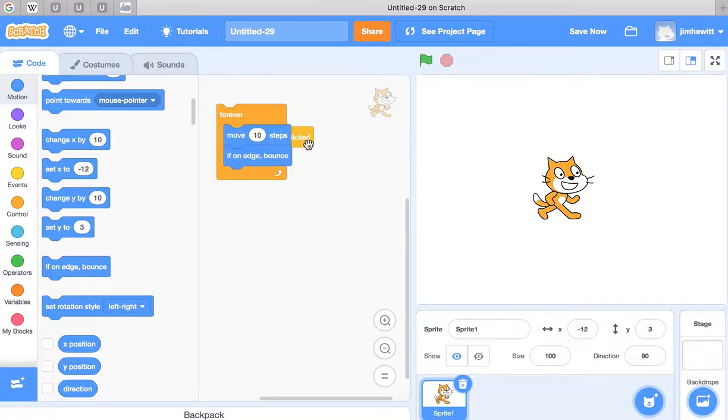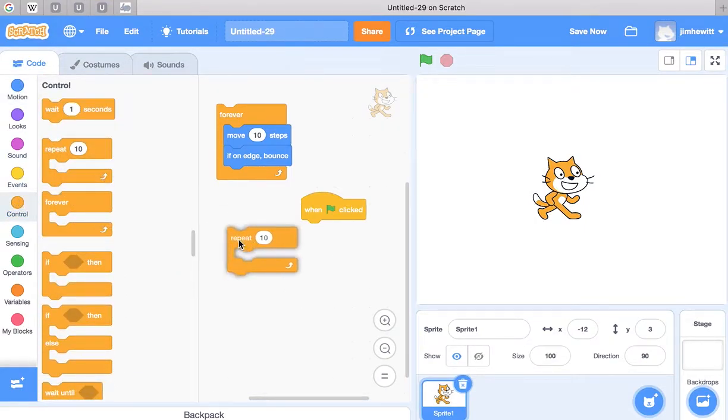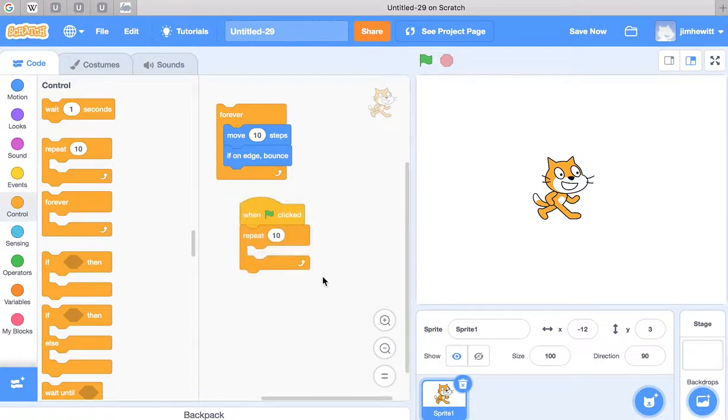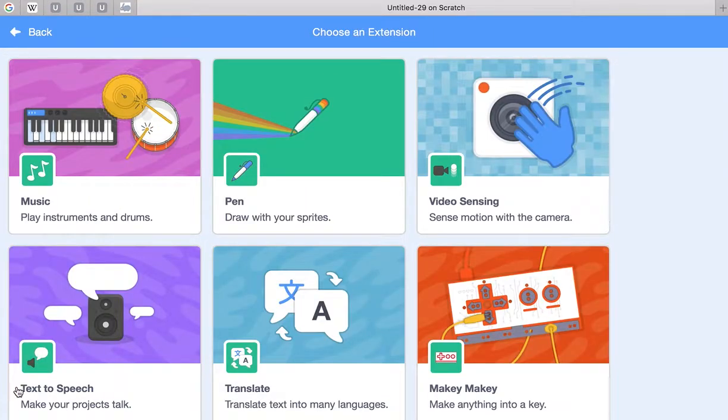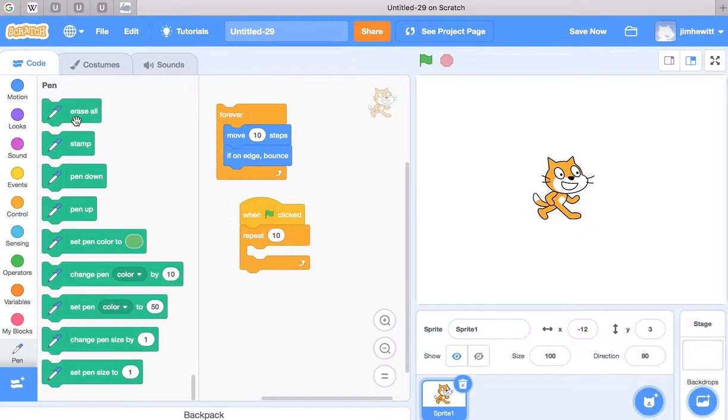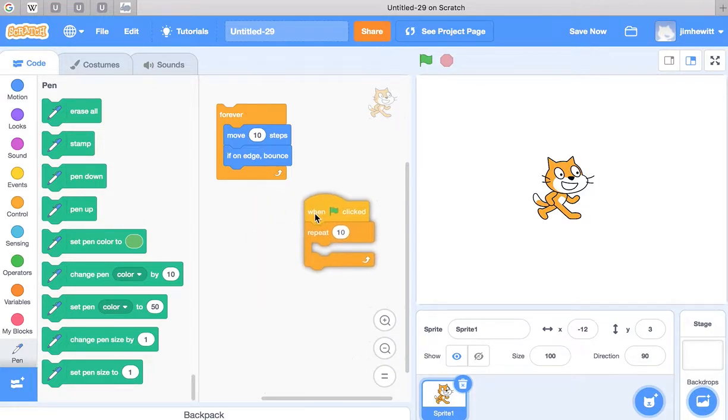Let's try a different type of loop. That's one of the three. Go back to control. Let's try a repeat loop. Let's have the cat draw a circle. Now, to draw a circle, we've actually got to import a few commands here. So I'll show you how to do that. Go down to this little blue area at the very bottom, extensions. I'm going to add a special extension here. And then click on pen so we can draw. Okay, so now we've got a whole bunch of pen commands. So what this will do is when the cat moves, it'll draw a line behind it. So let's see. We'll move this over here just so we can see it.